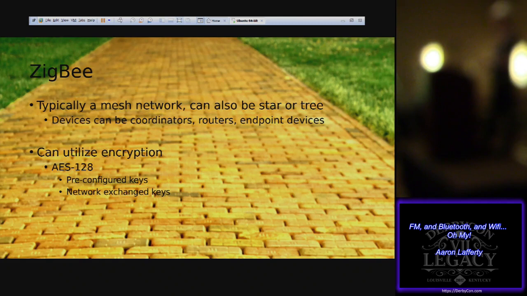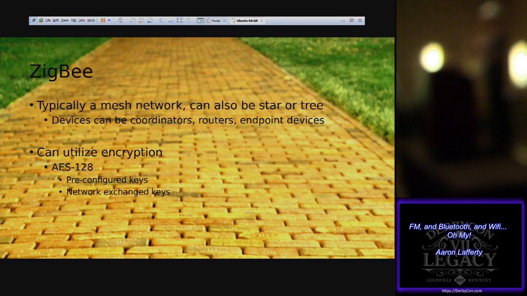Now, there are two ways to configure the keys in Zigbee. That's with a pre-shared key, which means that before a device goes out, you actually have to write it to the device, and then you ship it out. Now, limited flash writes and things like that, and just simply saying, all right, well, I've changed my network key. Now I have to pull in every single device that's on my mesh network back in. That's not really very feasible.